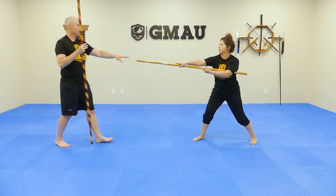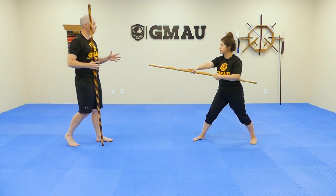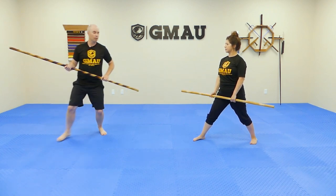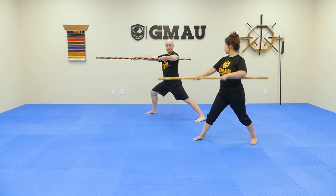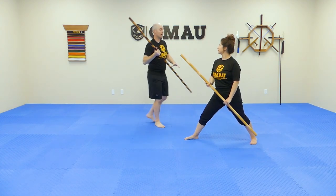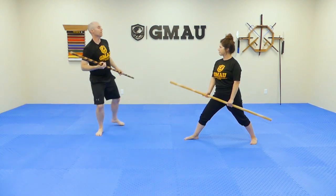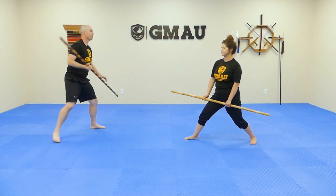Good. Now check your stance and your posture, okay? Because you're dipping into it a little bit. So we want to make sure that we have a nice straight back when we do it, okay? Good, because you're kind of reaching into it. We don't want to reach for it, we want to step into it, okay? Two more.